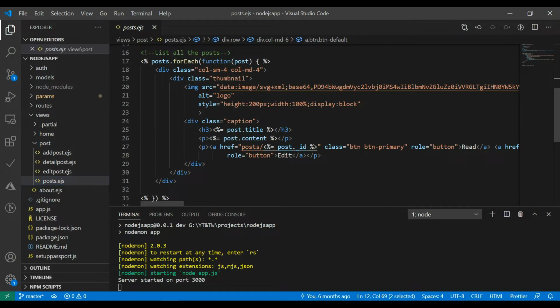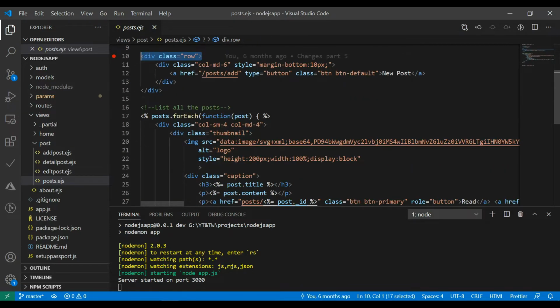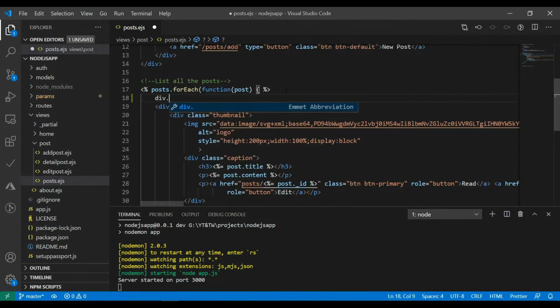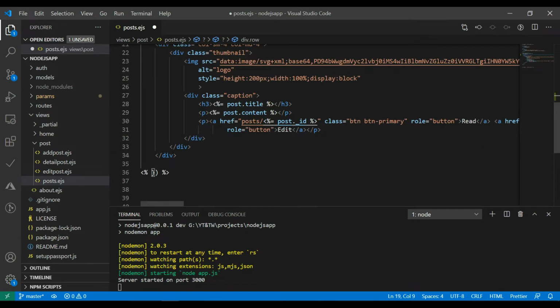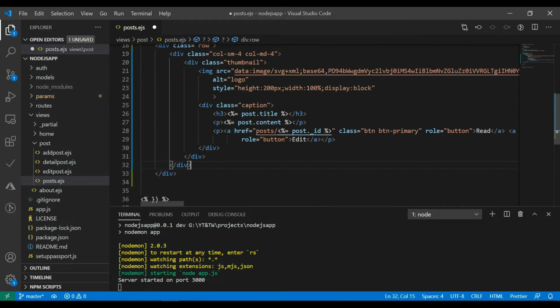lists all the posts. What we want to change here is basically the problem: this is a row, but this is considered one row, and then all these items are being loaded inside this one row, which creates this distortion in the cards. And we don't want this, of course. So let's add a new row here. Then we take this part over here and paste that right in there.